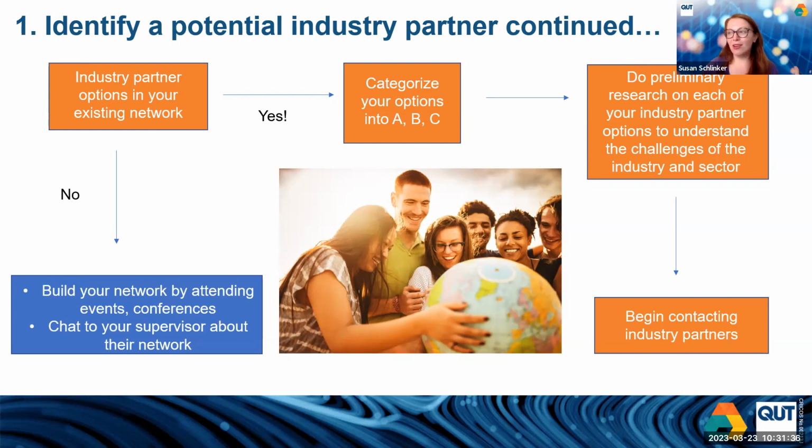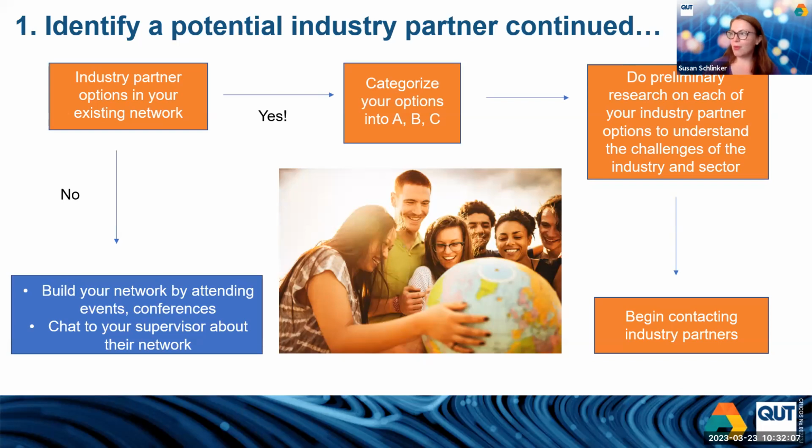So once you've categorized your options into A, B, and C, my recommendation is that you actually reach out to some of your B and your C listers first, because while you're getting that experience in forming relationships, you're building that so that you can then come back to your A-listers with that newly gained experience, that newly gained confidence, and you can approach them with some evidence of what's worked for you previously and what hasn't.